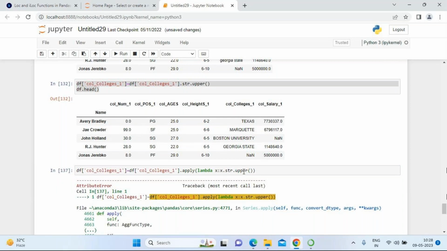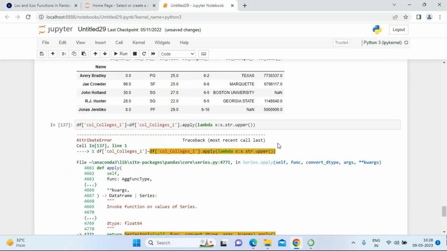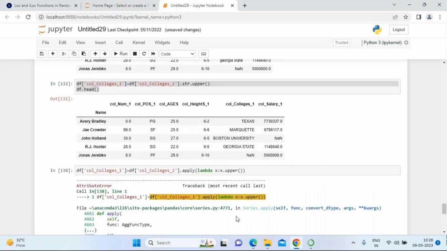No, it's not working at all. Actually, there's no attribute str. In uppercase, you can apply. One minute.